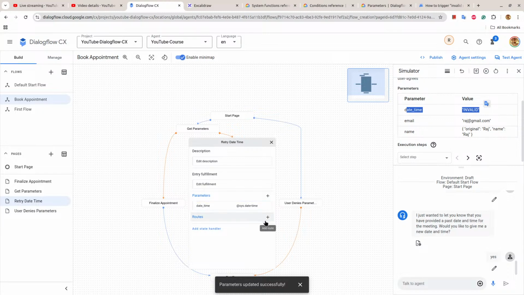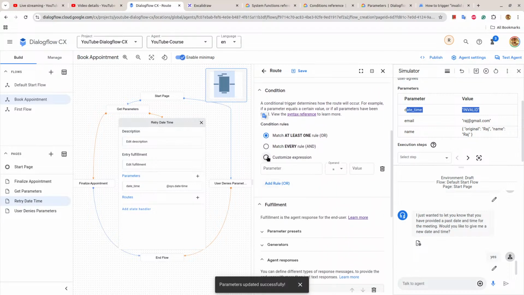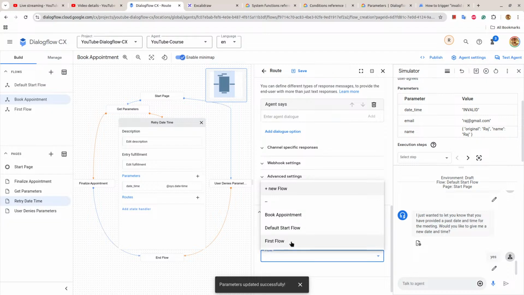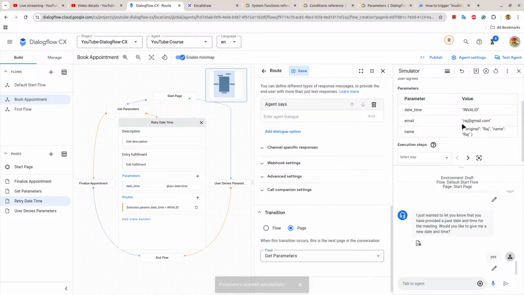Let me do that. I'm not sure if I'll be able to do it. I need to set date time invalid, then move to get parameters.